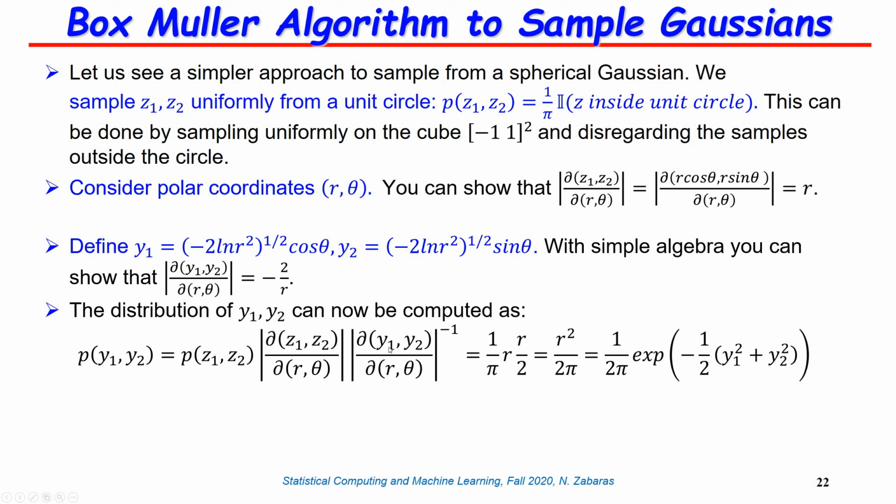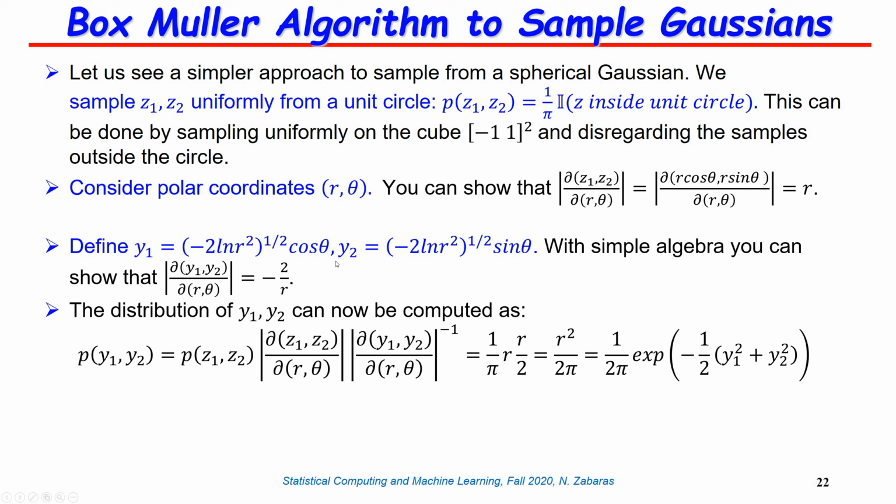If you write this as the Jacobian of R and theta, del R theta, and on the denominator you have del of y1, y2, you notice this del of y1, y2 multiplies the probability of y1 and y2, so you get the probability mass of y1 and y2. If this R and theta goes in the numerator, these cancel out, and what you actually get is the probability mass of Z in Z1, Z2. So this equation looks correct.